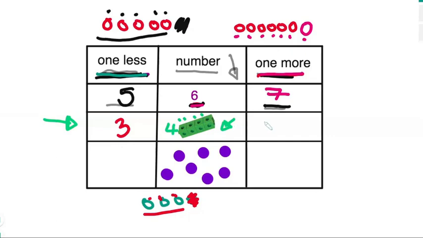Now, moving on, we need to find out 1 more than 4. How do we find 1 more than 4? Can you remember? To find 1 more than 4, firstly, we're going to draw 4 counters. Here we go. 1, 2, 3, 4. Now, because we're finding 1 more, we're going to add on another one. Let's just pop another one right there. Now we can add them all up. Are you ready? 1, 2, 3, 4, 5. We have 5 counters altogether. So 1 more than 4, that's correct, it's 5. Well done. We're going to pop our 5 in there like so.